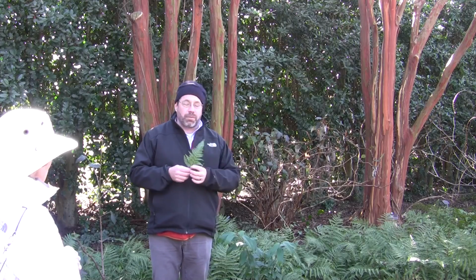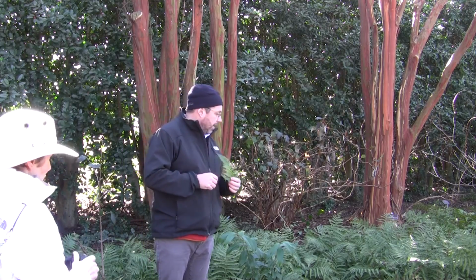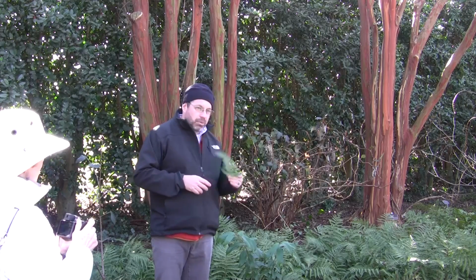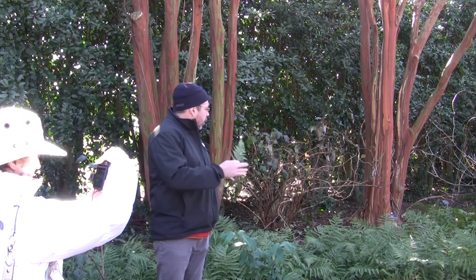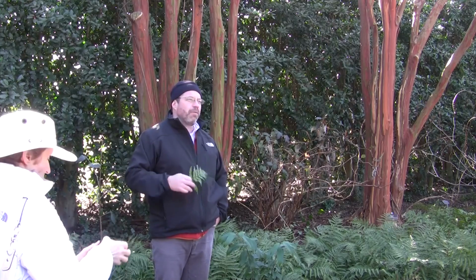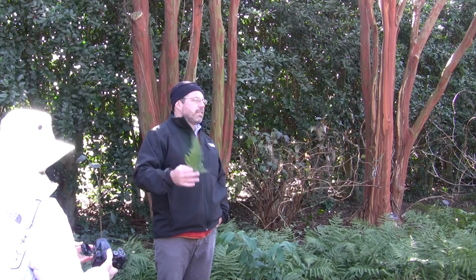Typically what you find in the trade is a form called Brilliance, Dryopteris erythrosora 'Brilliance', which the new fronds, when they come out, are really beautiful, kind of a bronzy, reddish color. It's like that on all of the erythrosora, but the Brilliance is just a little bit brighter, a little bit nicer plant. This is one of the easiest and most reliable ferns that I've ever grown. Many of the ferns are easy and nice, but this Dryopteris especially so. And this is another one that looks really good most of the winter, but before those new fiddleheads start emerging and coming out, you want to come through and cut it all down, let all that nice new fresh foliage come out.